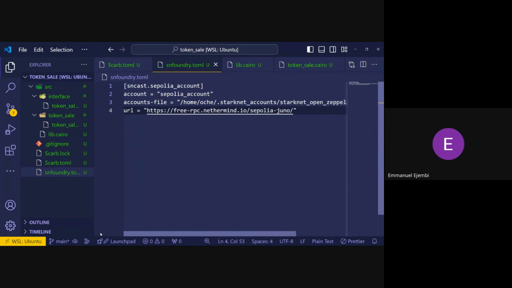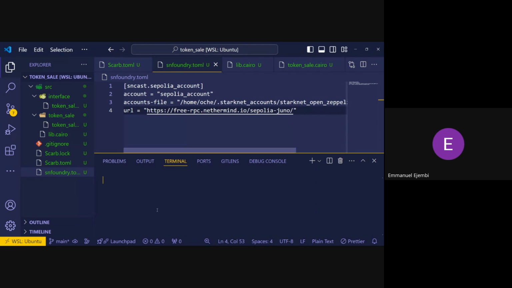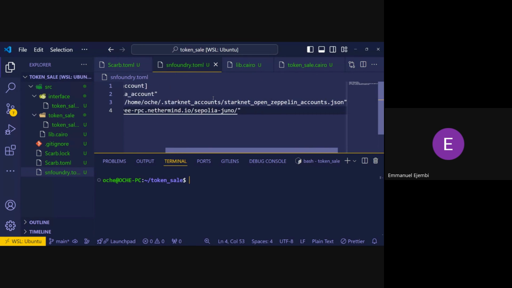So we're going to be using SNCast as we did in our last class. Usually when you want to deploy your contract, you need to specify the account you want to be using. And this account is coming from this directory here.